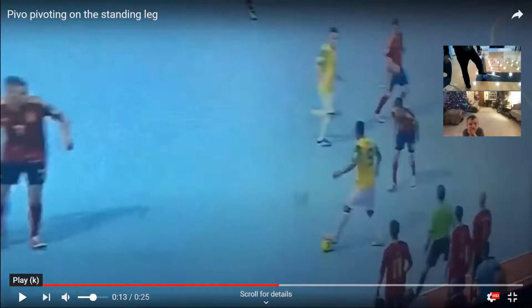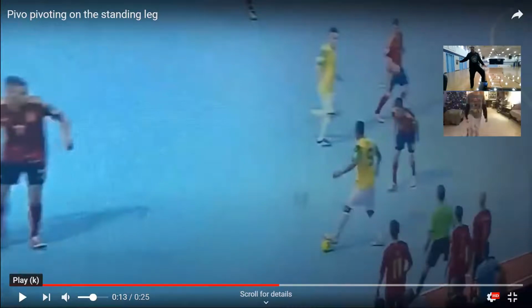This is a futsal specific move. You may not learn it in soccer. I'm going to step on the ball, and I can get my big wide stance, and then push it up here, so you guys know what I'm doing with my feet. I'm stepping on the ball. Then I'm going to reach out with my hand on the right, feel the defender come, and check over my right shoulder.